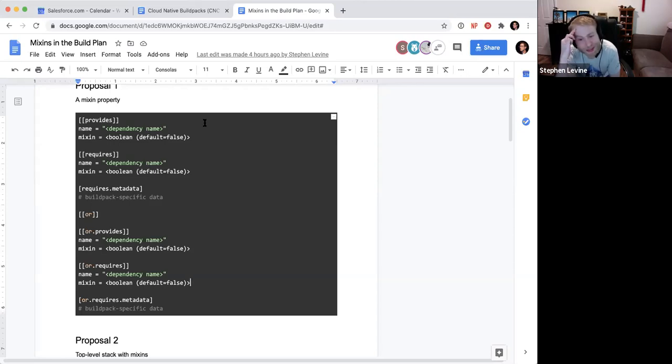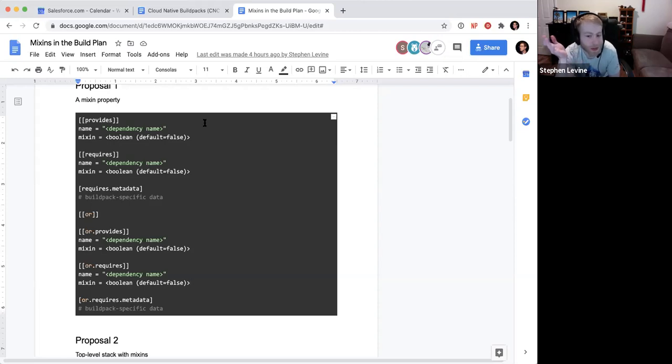The point is that a build pack could satisfy it with a behaviorally forwards compatible, or however you want to describe it, dependency version, or it could be provided by the stack in a behaviorally forwards compatible way that allows for rebasing, with rebasing being the reason it would provide that. And then the mixin describes the behaviorally forwards compatible version of it, and the build pack installed one does not.